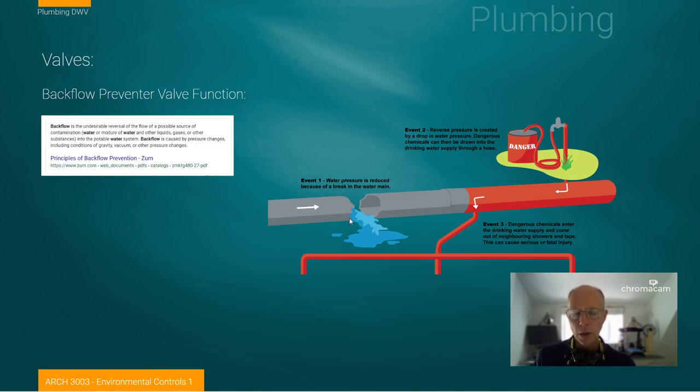So, for instance, this is a municipal water main. There's a rupture in the system. We've all lived in older cities. You'll know that these will cause low pressure situations and that low pressure situation can allow anyone that's hooked up to the system to back siphon liquids into the supply system. And if that back siphoning happens to be a sink or tub or a container filled with a pathogen or a poison, it can be sucked into the supply line. And when pressure is returned, that water then can contaminate any of the residences or commercial buildings that are associated with it. So this idea of a backflow prevention valve is a really important and useful function.